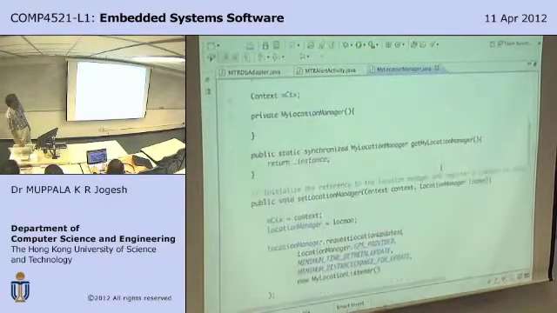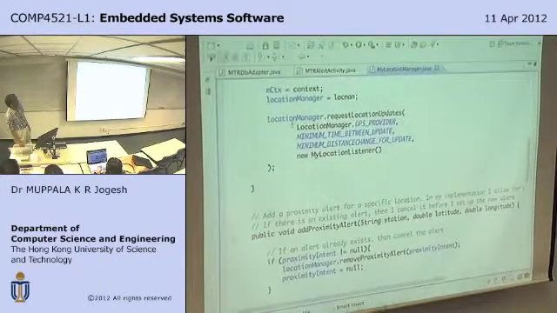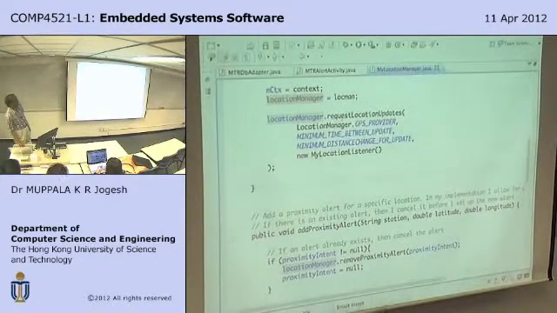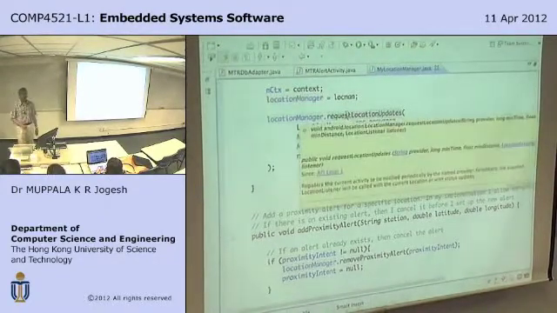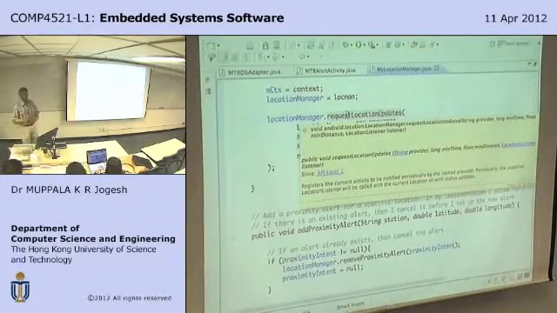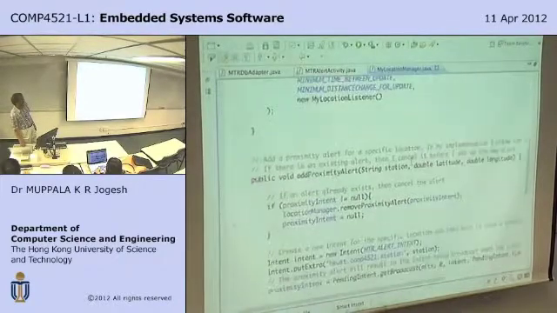Now, this allows me to set the location, and this is where I set up my location manager, and then I register this particular function, request location updates. Do you remember last time I mentioned this function called request location updates? If you call this function and register, you are informing the framework to periodically update you when the location of the device changes.